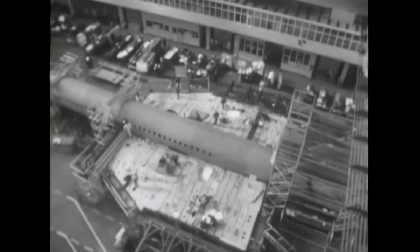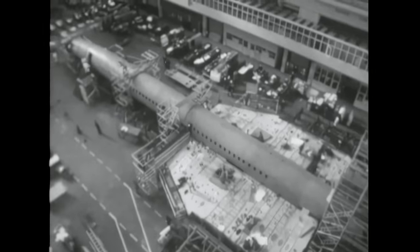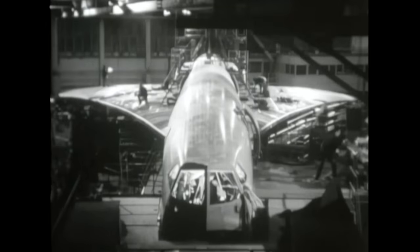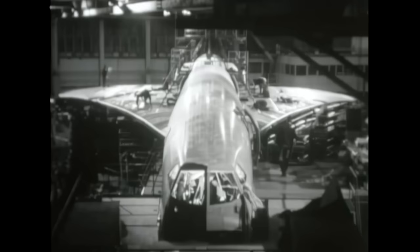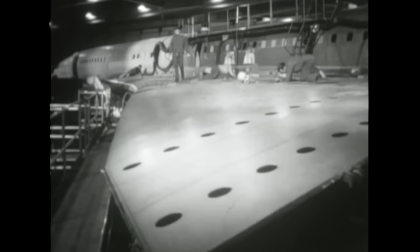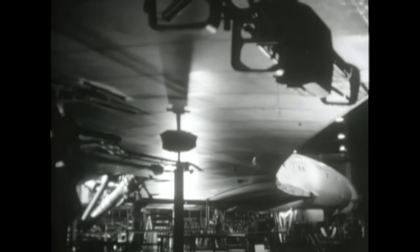Chemical etching, another advanced technique, was used to produce components. Forming was done by successive immersions in acid. During immersion, the parts that will finally stand out in relief are protected. The first components to come off the assembly lines in Britain and France were assembled into fuselage sections for extensive structural testing. The components also underwent fatigue testing, where cyclic loadings were imposed on the specimen to simulate the stress and strain of actual flight.